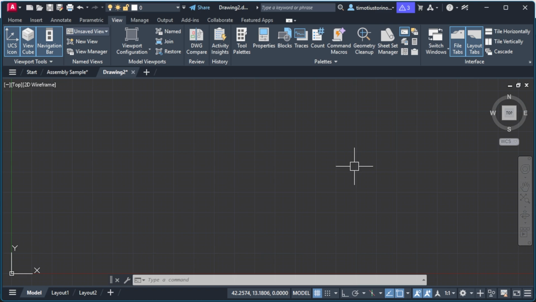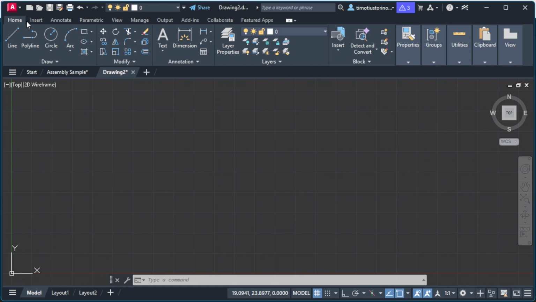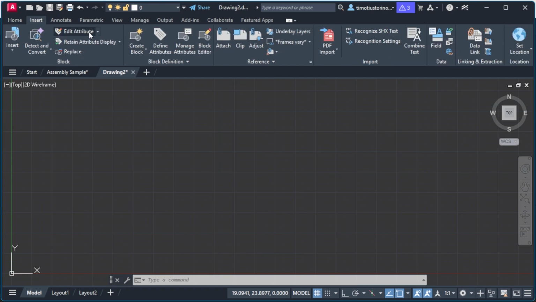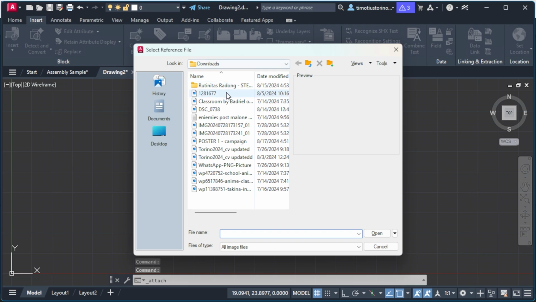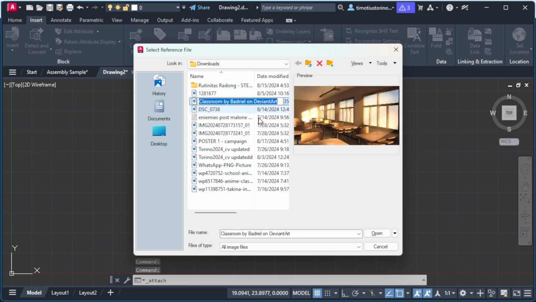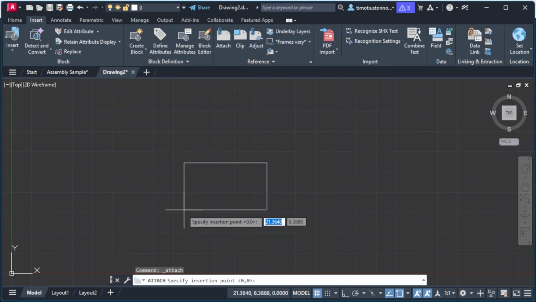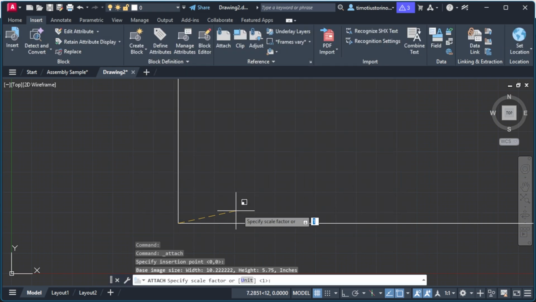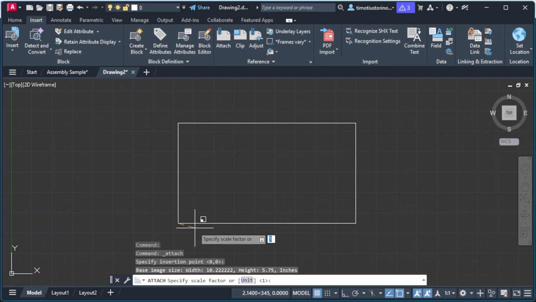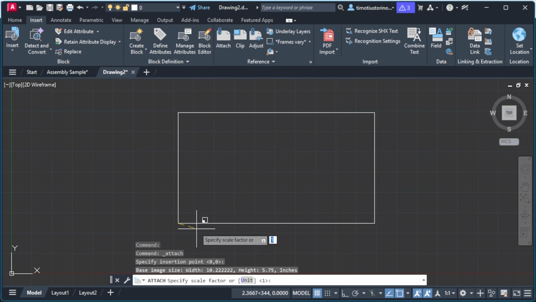Move your mouse pointer up to the very top row of tools, click once on the tab that says Insert, look down the list to find the button labeled Attach, choose your JPG or PNG file from your computer window, and click Open. Move your crosshair cursor out into the empty screen layout space, click your main mouse button once, slide your hand to stretch the box slightly, and click a second time to drop the image down.